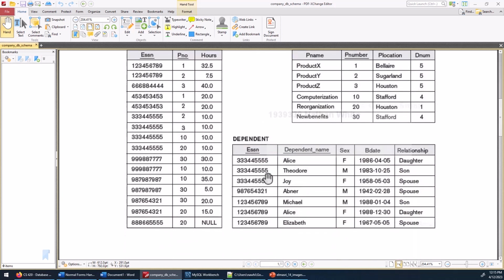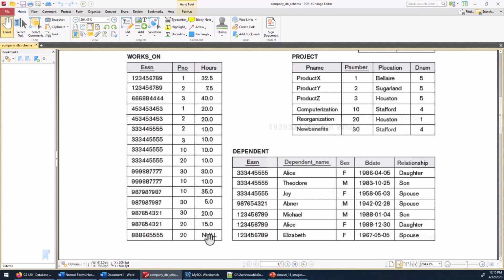However, when we come down here and look, James has charged null hours to Project 20. There I am wondering, what does this null mean? Does James actually have some hours to be charged, but we don't know what they are? Do we just not know? Right now I have no idea if James would charge any hours or not, so we don't know.